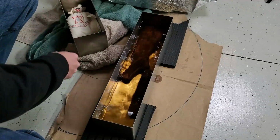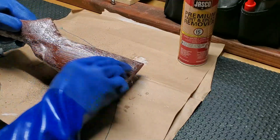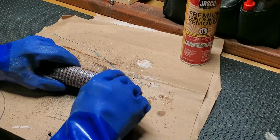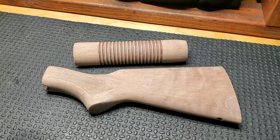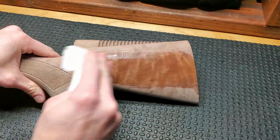After an acetone bath and a few iterations of spray and scrub, I was finally able to get all the remnants of this stubborn finish off. And here is our bare wood. Now, if we were to just put a finish on this, this is what it would look like.